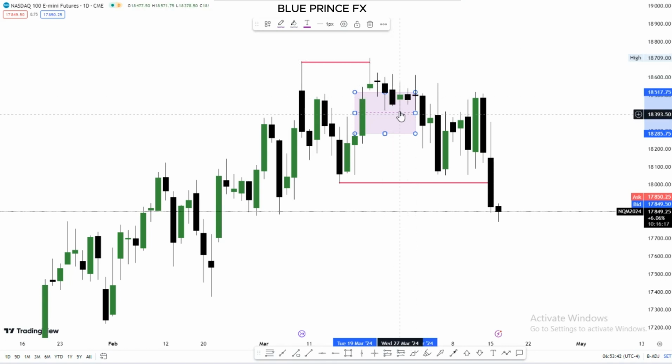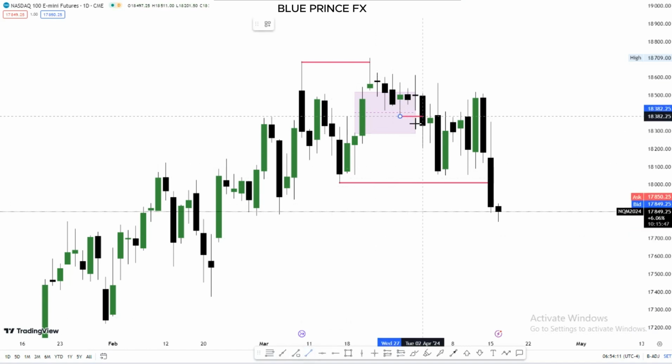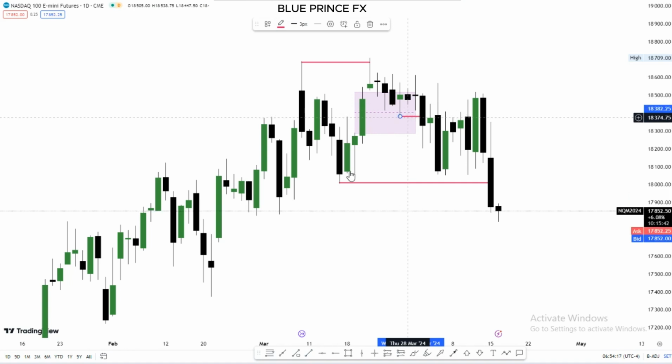So when the market comes into the fair value gap here, taps it, and still fails to make a higher high, because this high is lower than this high, this is our second indication that the market is truly failing to go up. The market made a high which is lower than the previous high. And when it does that, the market comes and closes below this low here, the intermediary low that it created. Now, this is our third indication that the market is going to go down to this low.